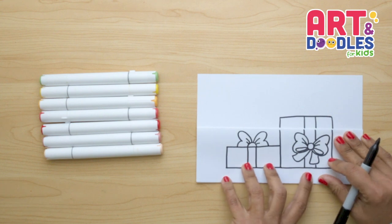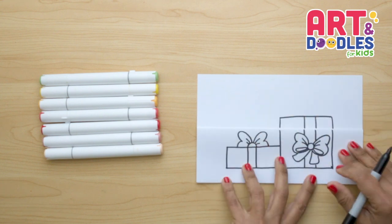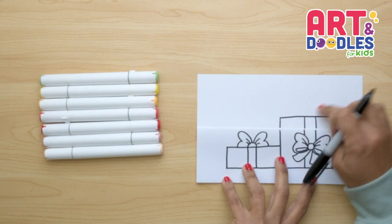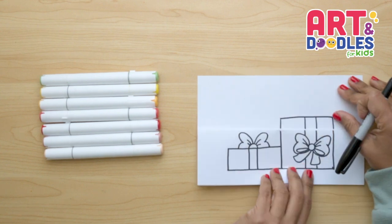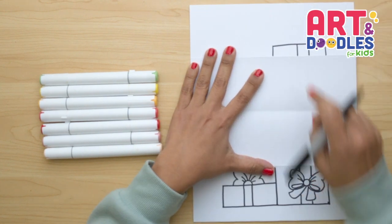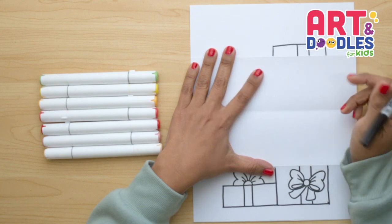This is all I'm gonna do in the outside part. Remember, you can add more details to this. You can put some letters here if you wanna give this letter to someone, or you can put more presents on the top. Now let's open the paper, and we're gonna continue by doing the top present first, okay?